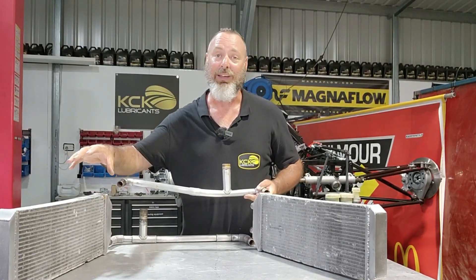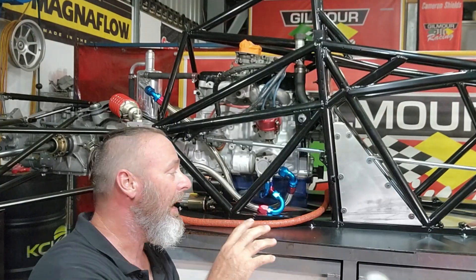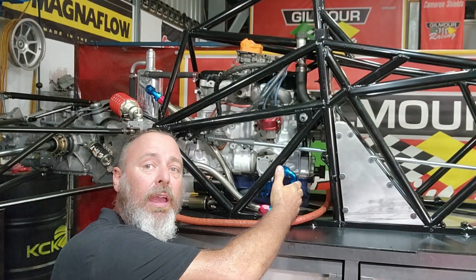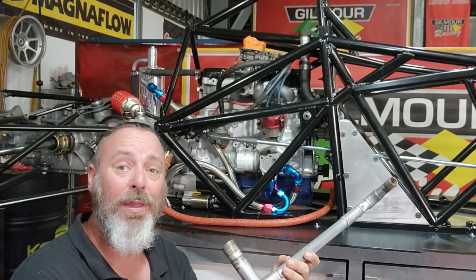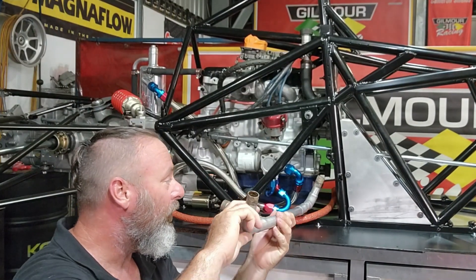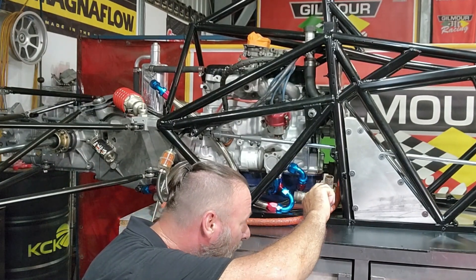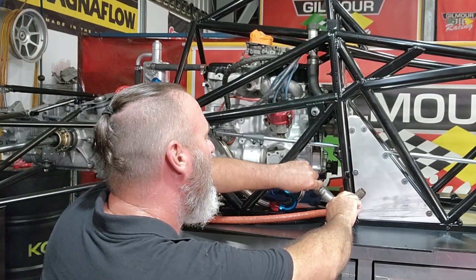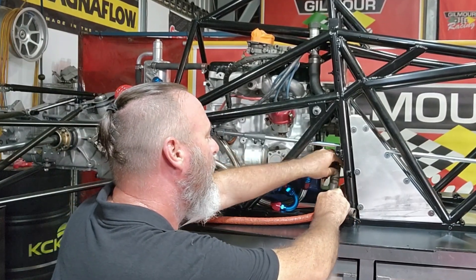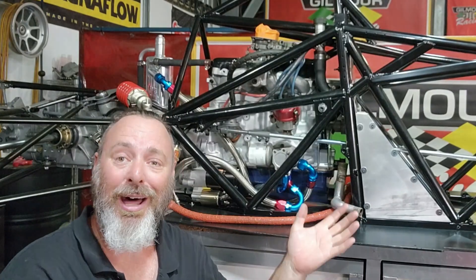The area for these hard pipes to mount into is between the fuel tank and the front of the engine — there's a small gap for both pipes. This pipe goes in from this side and hooks up to the water pump outlet, so we feed that under the crankshaft pulley and across the chassis — there's just enough room to get it in there. The other one comes in from the other side because that spout is for the thermostat housing on the other side of the car.